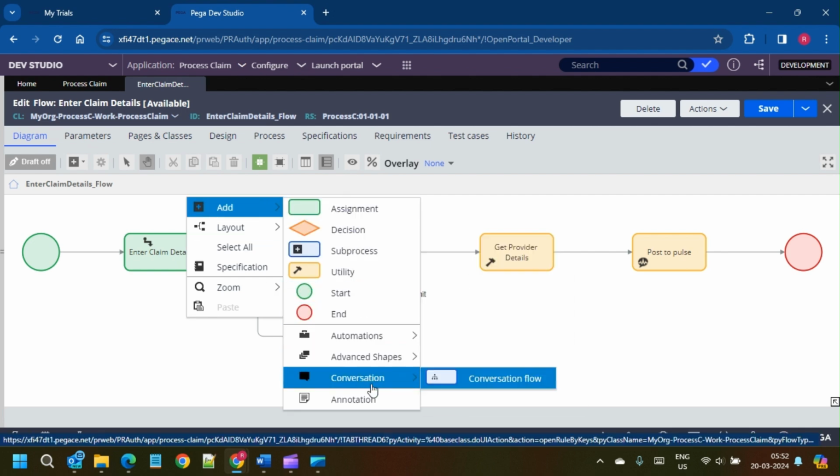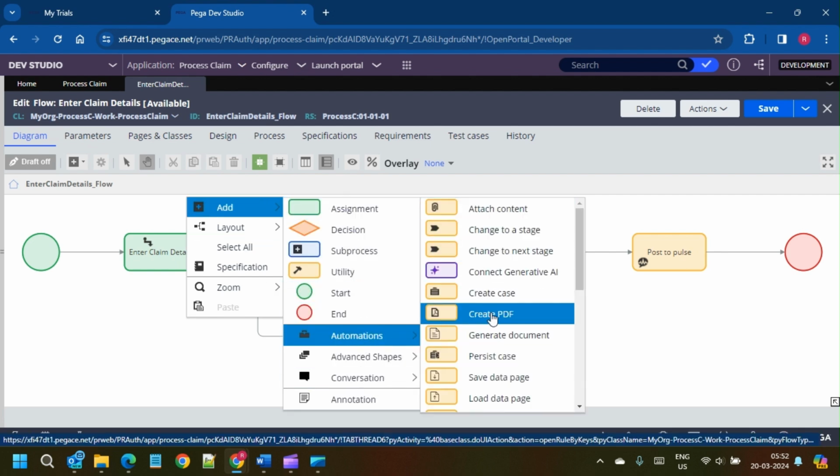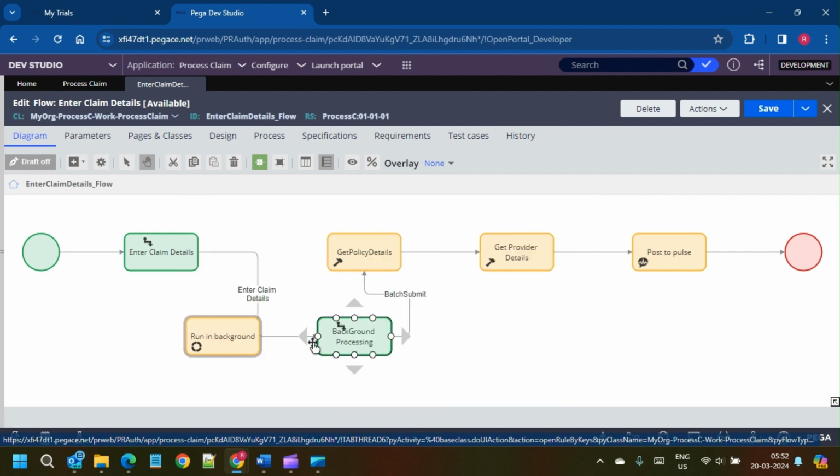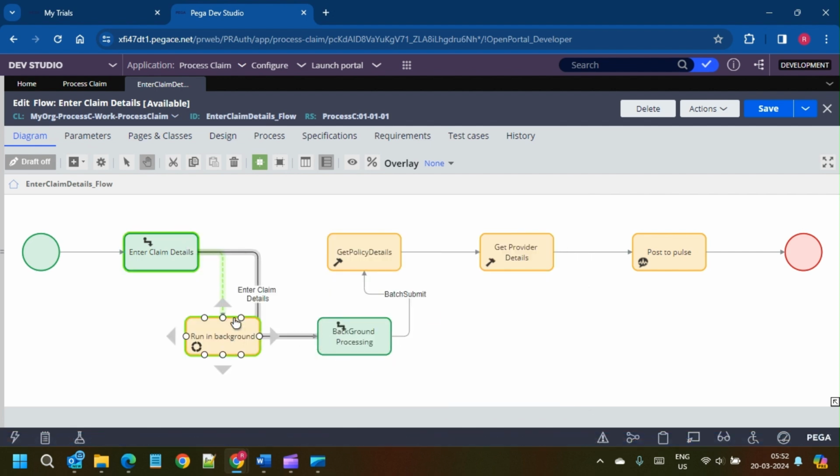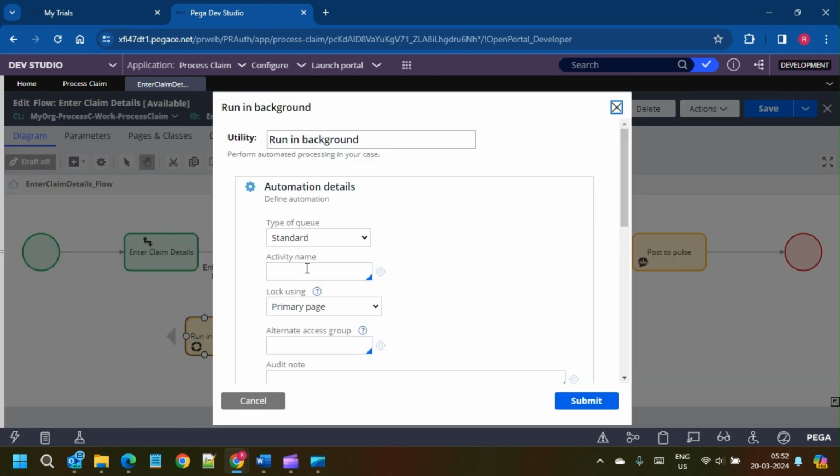So we need one automation that runs in the background, which will trigger it. So before moving the case to this assignment, I would like to queue an entry, either dedicated or standard. So we can create one dedicated queue processor just for resuming flows.